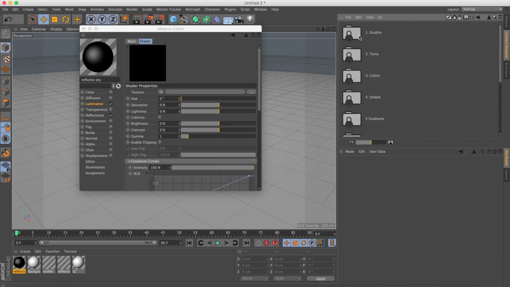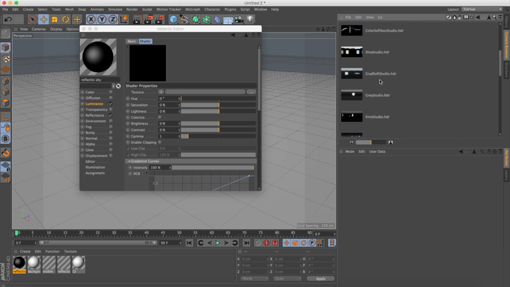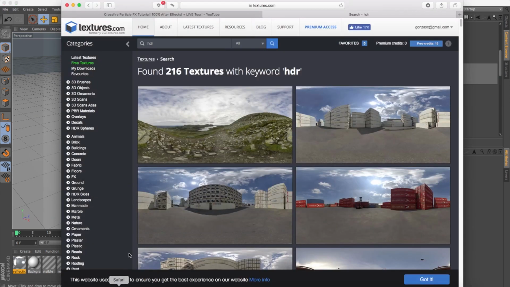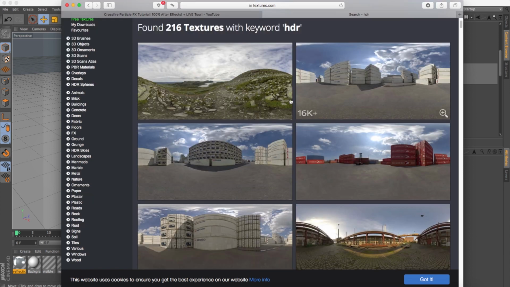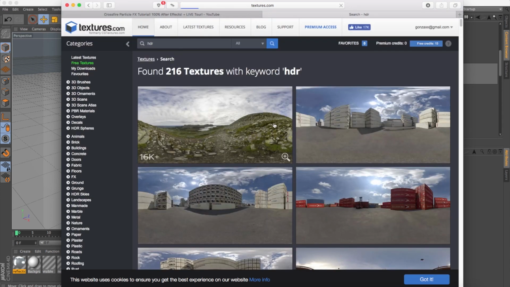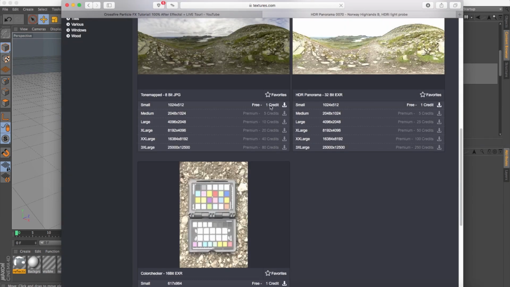So in HDR Studio, my image HDR, for example. Two options: go to the internet, texture.com, see all the HDR textures. Okay, it's free. Click the one HDR. It's free. Okay.